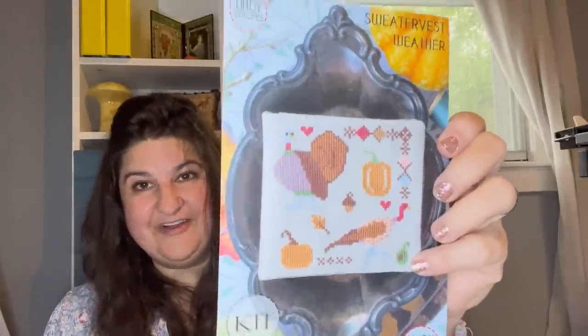And did it come with this little pair of scissors? Wow, that's cute. Putford scissors. And a bunch of DMC. Yeah, so I didn't even get it started, but I will. I think it's a needle book. Yeah, very cute. I love it. I love Lindy Stitches.